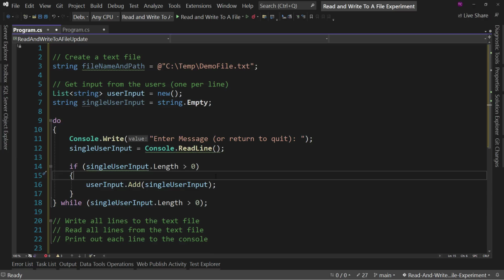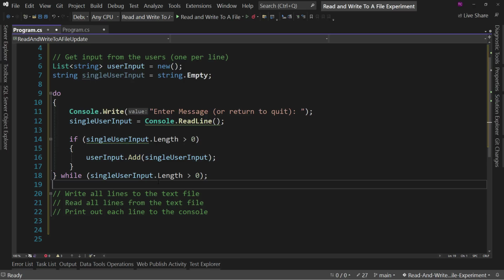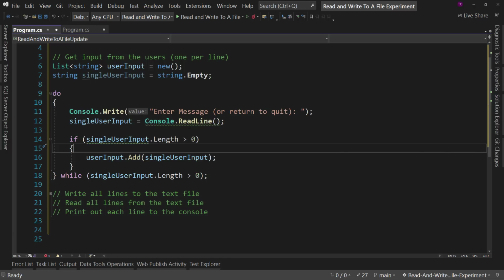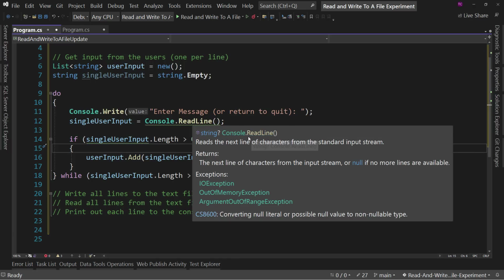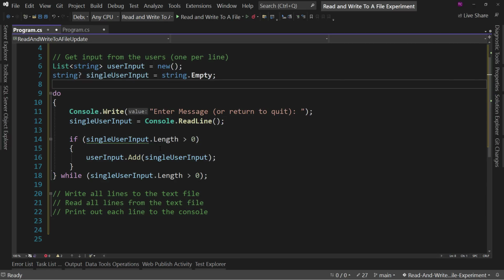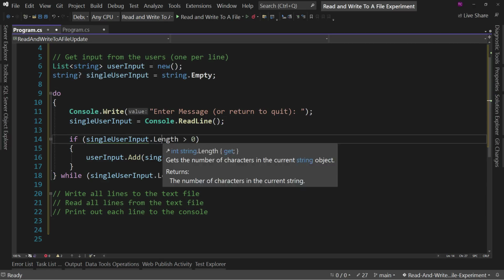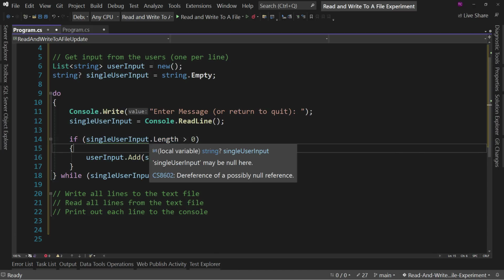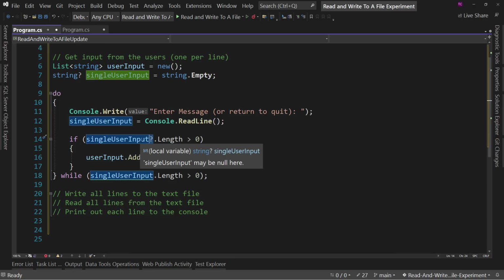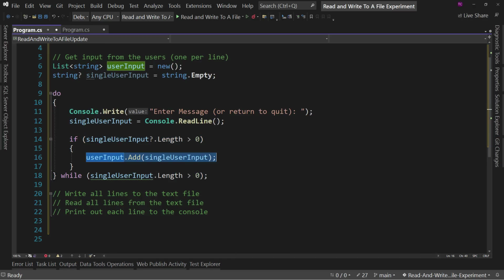The other way I could do this would be that after this is all done, I would remove the last line. But that's ugly. I don't like doing that. Let's not do that. Now, it's yelling at me here because this is a potentially nullable value. So let's actually say that, yes, string can be null. But then the length, I can't check the length of a null value. Now, what I can do here, I can put the question mark. And what this does, it says, hey, if this is null, then this is false. So therefore, don't even evaluate any further, just exit out of the if statement.